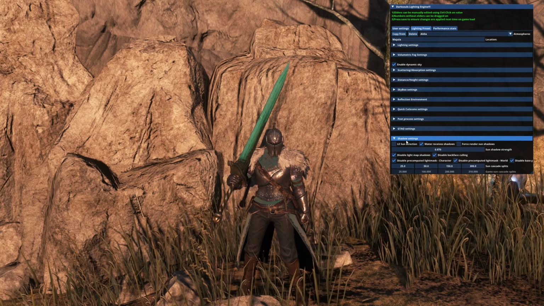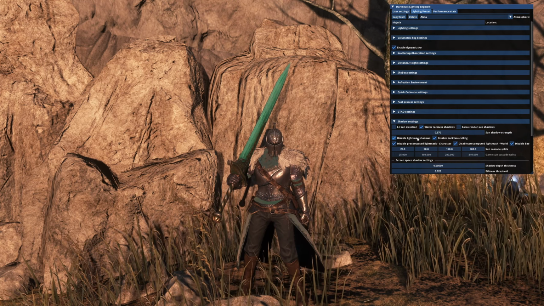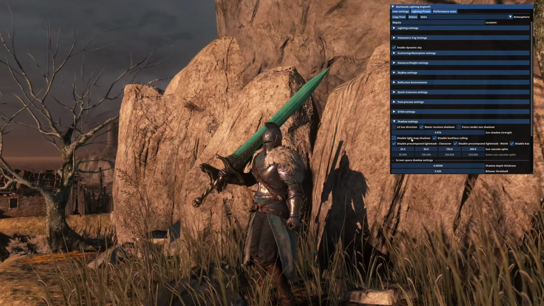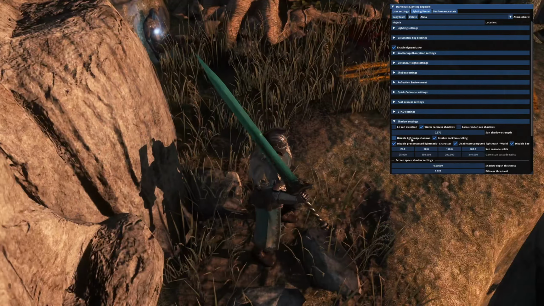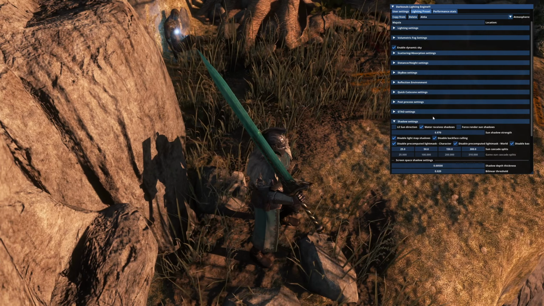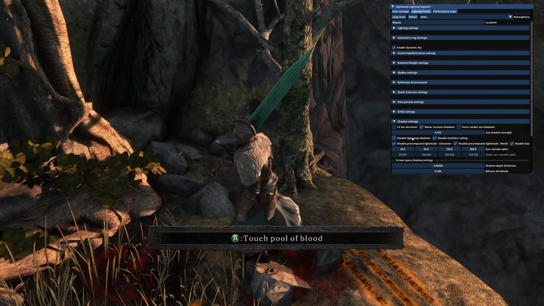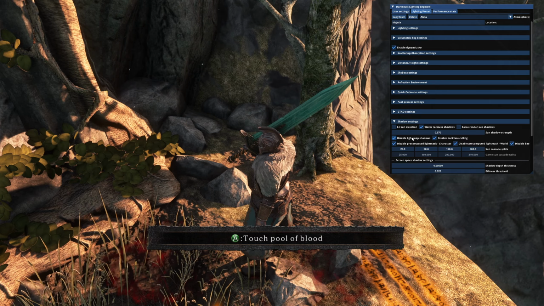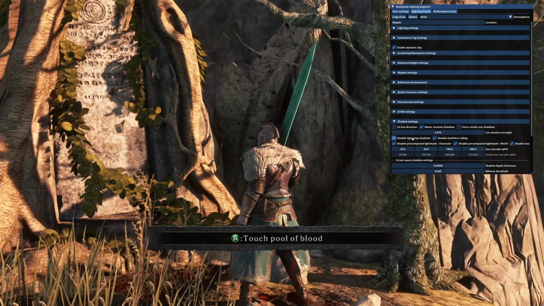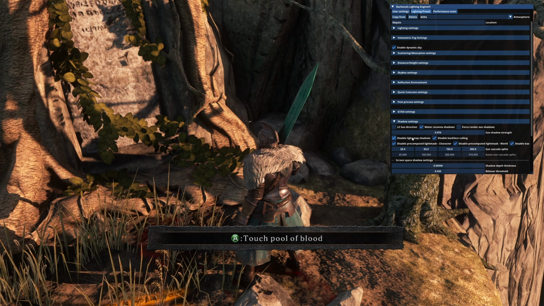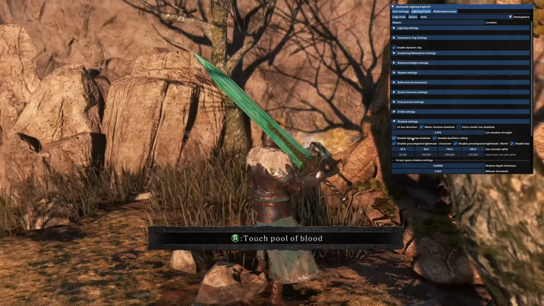The other thing you can do is go to lighting preset, and this is handled on a per area basis. There are these nice checkboxes for disabled light map shadows. And as you can tell, this is where the light map shadows were actually being placed, like on this rock. The actual light map that's on here doesn't seem terribly accurate, as it tends to just darken the entire rock. And so by removing them, it's pretty sick. It's pretty great. So this would be the benefit of removing the light map, as I have a lot of experience with FromSoft light maps, and it's not always the most accurate.